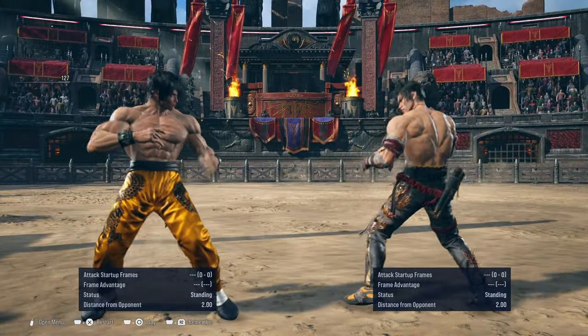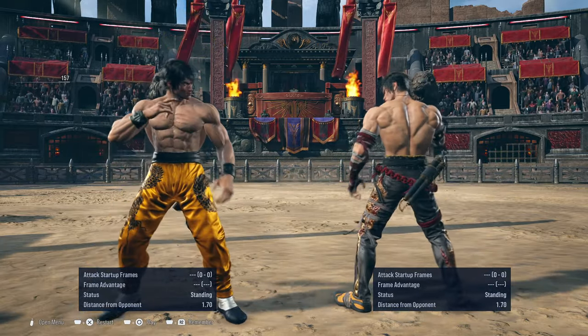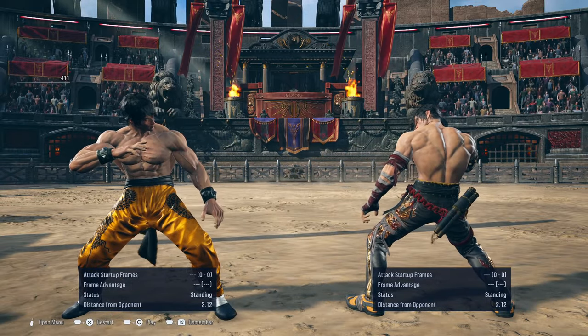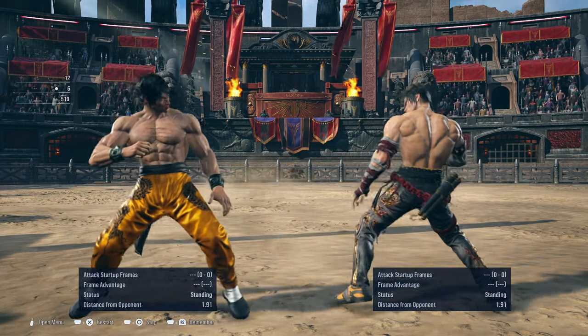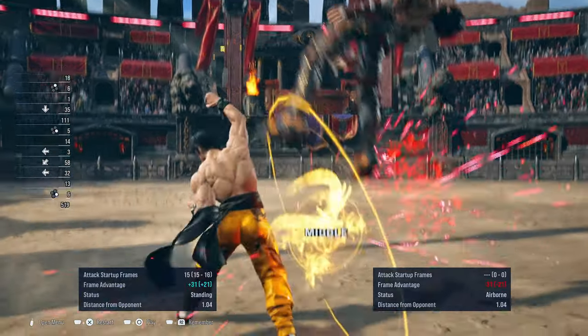You cannot attempt to sidestep the third hit if you try to. It's impossible. Now, the second variation of the same string is that he follows up into a second low as his final hit. If you do block this, this is an immediate launch against the opponent.